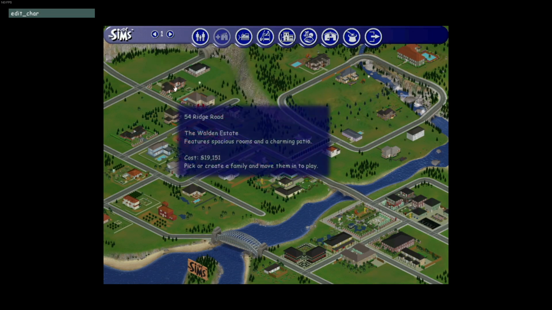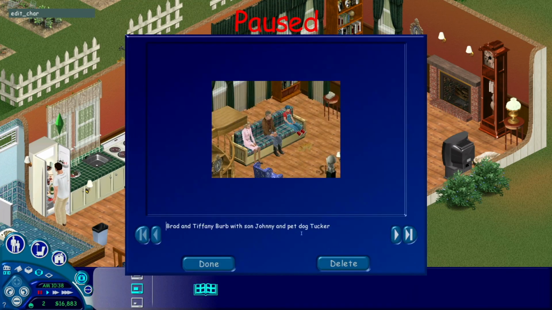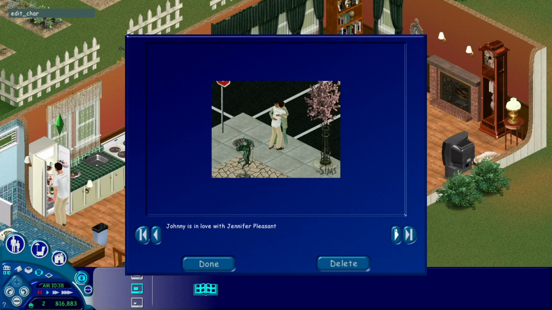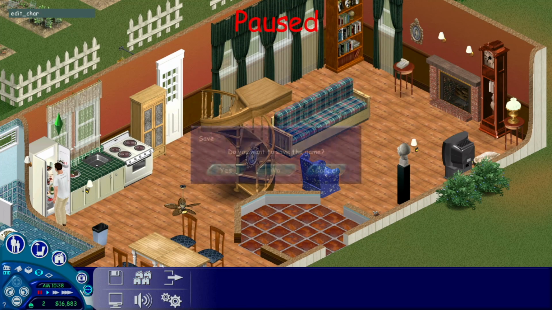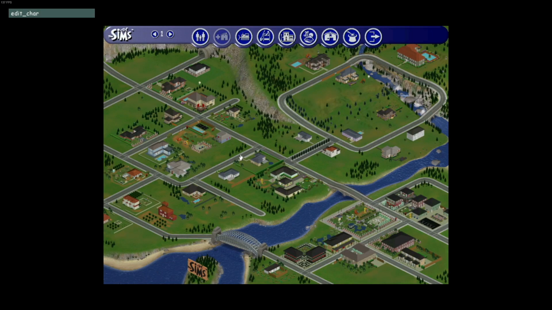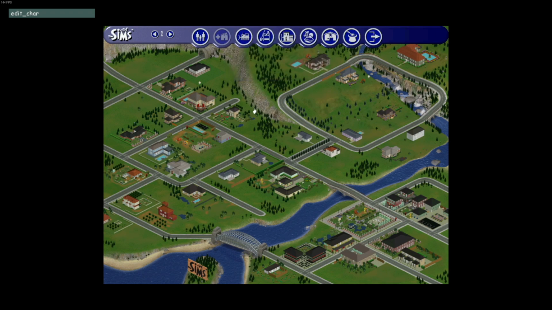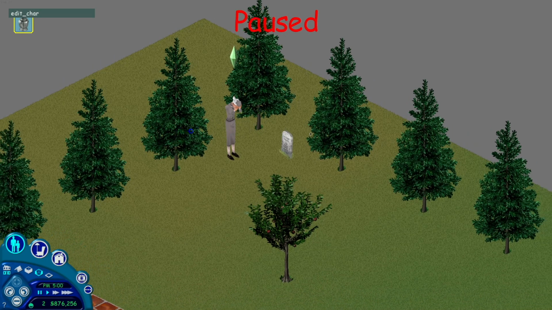Now, this is why I added the Crumple Bottom skin, because, oh wait, here, look, see the Burbs? See, look, I did the same thing. Look, the son, he's aged up. And then they died. See, I'm just a genius with this. It helped to have the edit char to make the kids' Sims a little bit more in line. Unfortunately, you can't do that with the Legacy Collection. I mean, it's available, but then you have to do more tweaking. I can't be bothered. I'm sure you're smart enough, you can figure that out. Crumple Bottom, look. You see this?